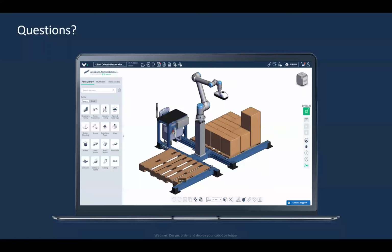Yes, exactly. In general, with the software, we've worked a lot with the path planning of the robot to increase safety. That is how the robot moves from picking up the box to placing it on the pallet. But also, as I mentioned earlier, you can grip multiple boxes at the same time. If you can allow that, then you reach a higher cycle time than required, you could lower the speed of the robot, and that will also increase the safety for the whole solution. So you would rather want to have a heavy payload on the robot and go at a lower speed than having a not so heavy payload but a high speed. So that's also what we have added from the software perspective.